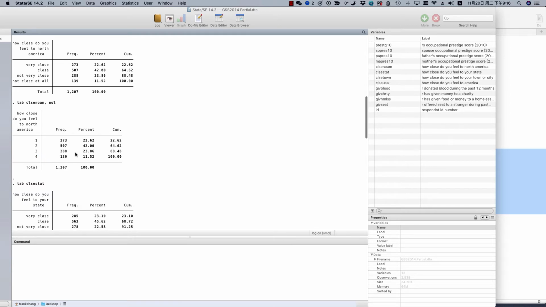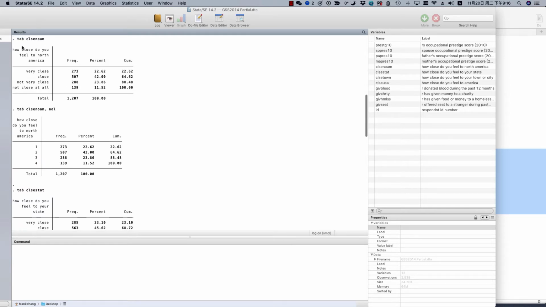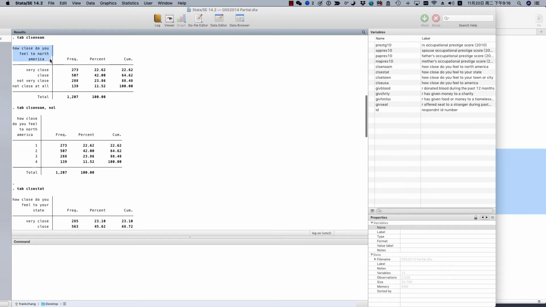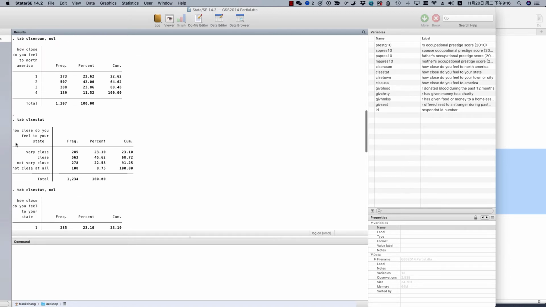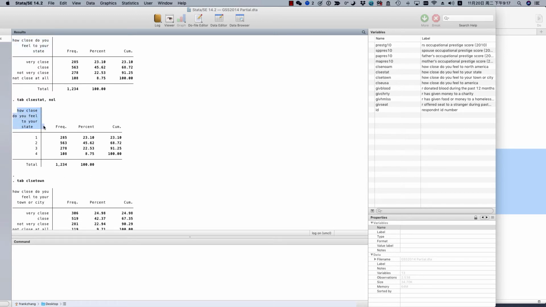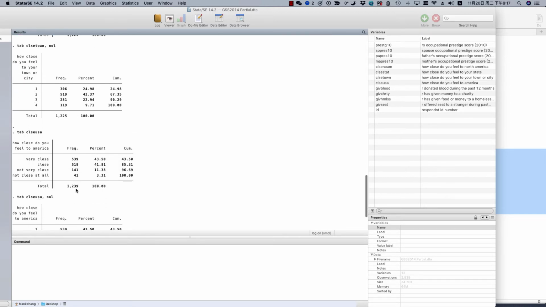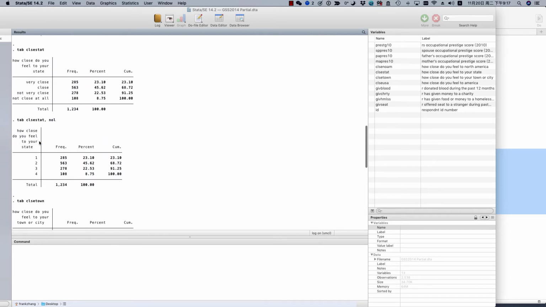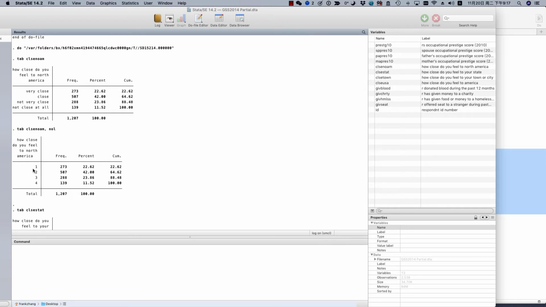You see that these 4 questions ask: how close do you feel to North America? How close do you feel to your state? How close do you feel to your town or city? As well as how close do you feel to America? All of these 4 questions are positively asked, while the coding scheme starts from 1 being very close, while 4 means not close at all. This is against our common sense.